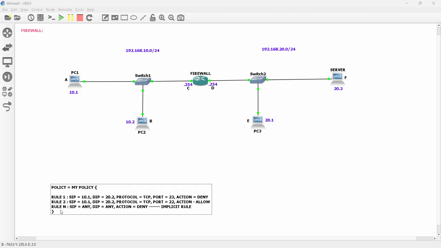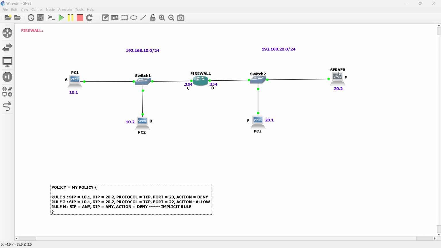So we'll head to the next rule, which is our hidden rule, which says if source IP is any and destination IP is any, action is denied. As you can see, both of the rules failed, and this is the only one we have, the hidden rule. Our source IP is any, because in this case this is considered as any, and my destination address is also any. Action is denied. So the communication between my PC2 and server is going to get denied.